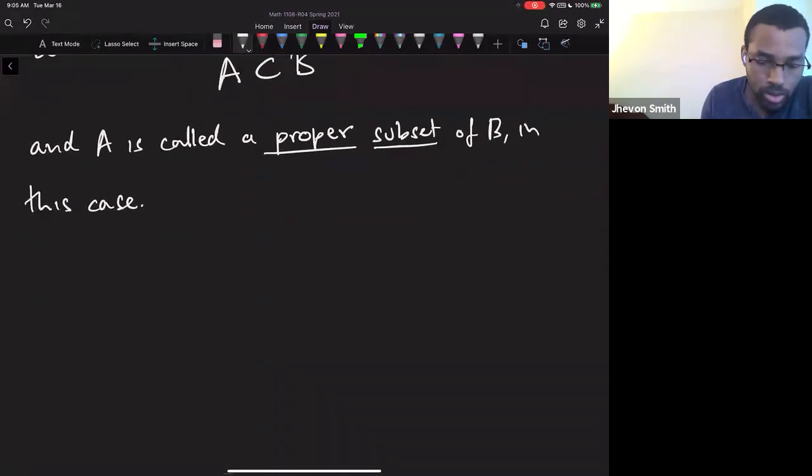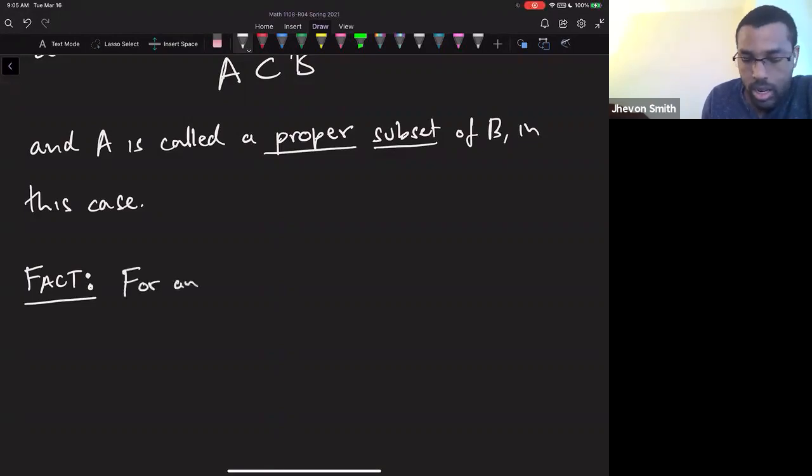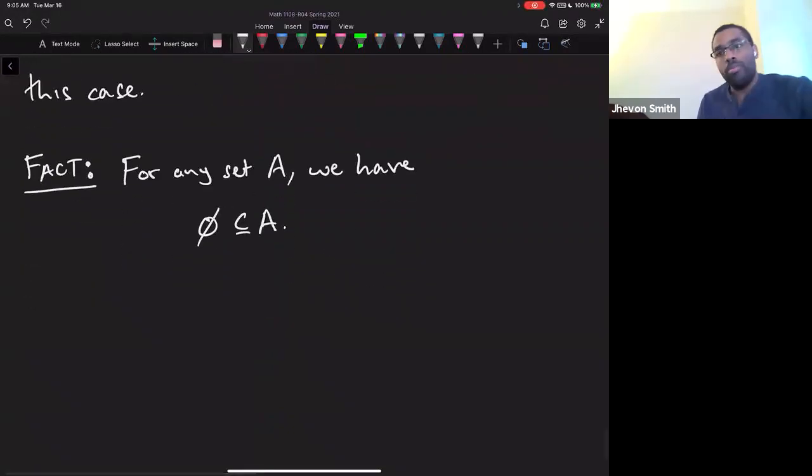Here's a fact. For any set A, the empty set is a subset of A. So the empty set is considered a subset of any set.